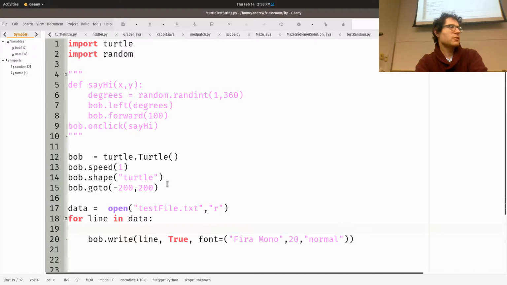let's go ahead and we can actually get his position. We can say x comma y is equal to Bob dot position. This is actually another cool feature of the Python programming language, where we do Bob dot position, and it returns two variables, an x and a y variable, right? It returns Bob's x and y coordinates, so it can return two things, and so we store it in two variables, x and y, right? That's his x coordinate and that's his y coordinate, right? So now watch what happens if I tell him Bob dot go to x, y.